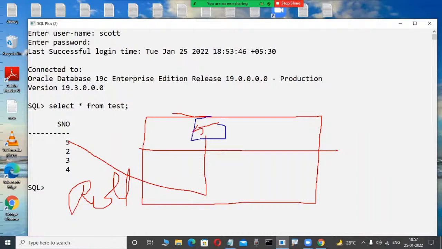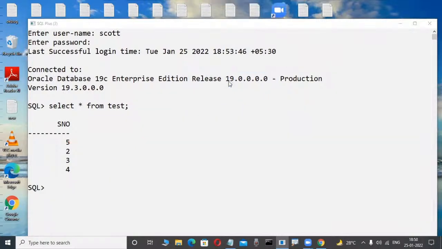No, not possible. Why? Because whenever we save like this, the new value and the old value are both gone. Even if we use rollback, these values are not there in memory. That's why rollback is of no use; it is not undone. Again, still 5 is available. Very good. Some fellows are guessing correctly.